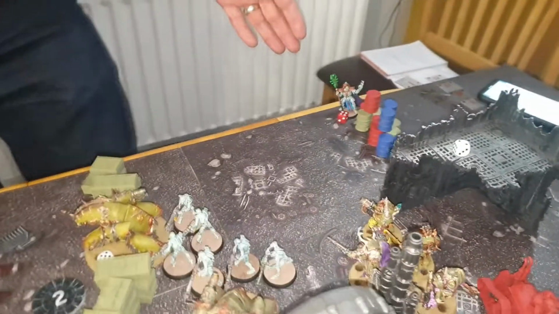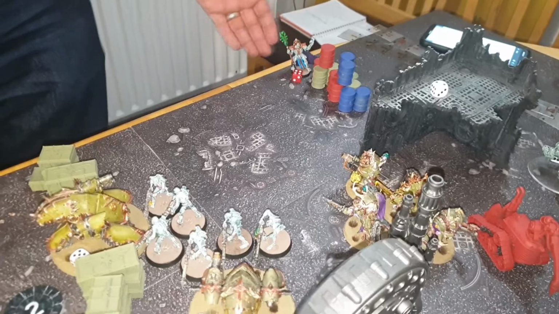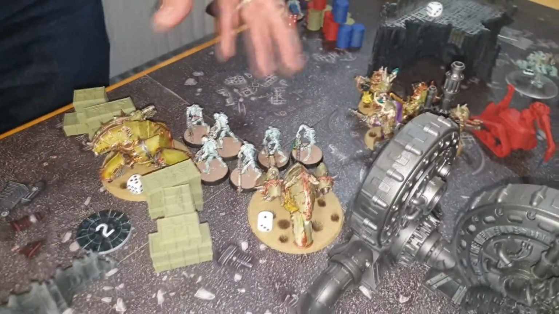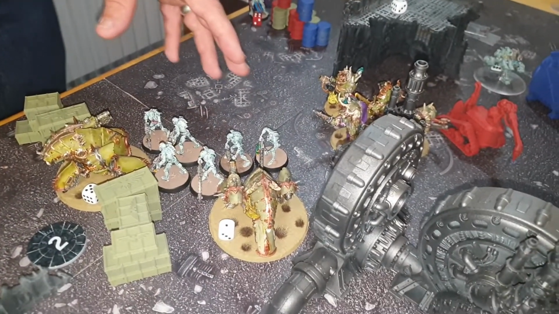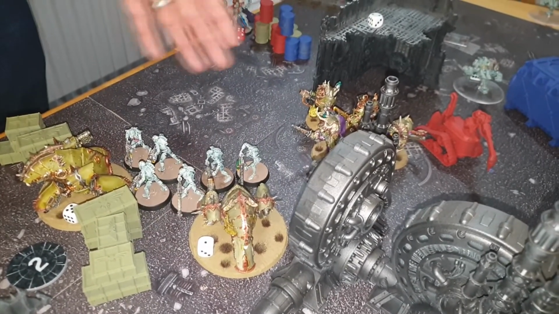Imotekh fell back further as well, fired some shots into the Terminators, only gave them 1 damage, so wasn't too much there. And then these Necron warriors have stayed wrapped in combat with the 2 Mephitic Blight Haulers. Again, they managed to survive the turn, but they didn't do any damage, which is unsurprising.